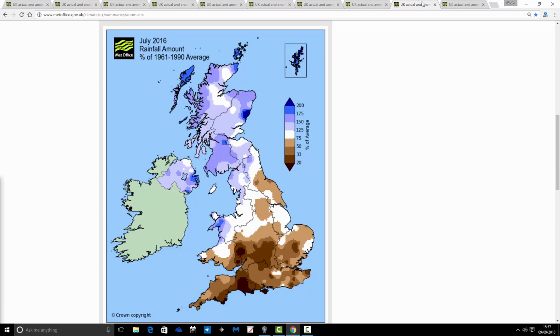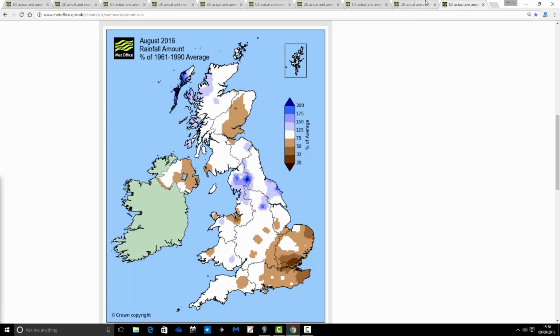July, a big north-south split. It was wetter than average in the north, a pretty grim month in July for Scotland, Northern Ireland and northwest England. But for many central southern parts of England and Wales, it was significantly drier than average. Really, really dry across some of these southwestern parts of the country. Dry July, I should say. And then August was much closer to average. Still drier than average in the southeast and across eastern Scotland. A bit wetter than average in the northwest of England. Otherwise, the anomaly was rather close to average, maybe on the slightly drier side more than the wetter side.